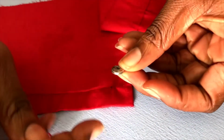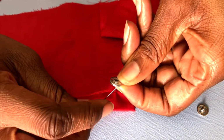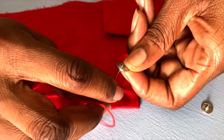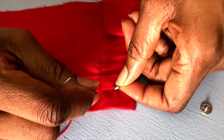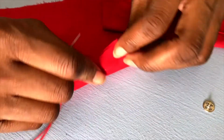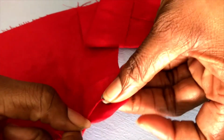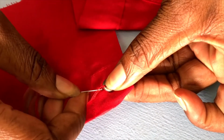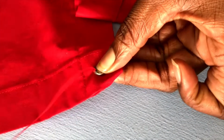Alright, I am about to start with my female side of the fastener, and you want to ensure that your needle is not too large so that it can comfortably pass through the eye or through the hole of the fastener. Notice that I am putting my fastener directly on top of my knot. In this instance, I am going to make a few stitches in each hole.